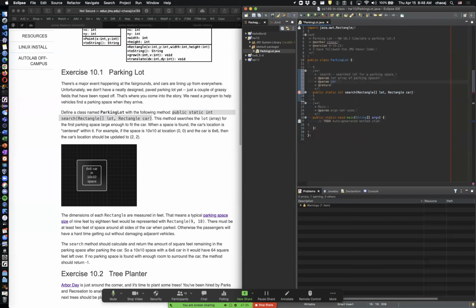And car is a rectangle to fit in a space. All right. And we're going to return the integer that is going to represent the leftover space when parked. All right. 0.